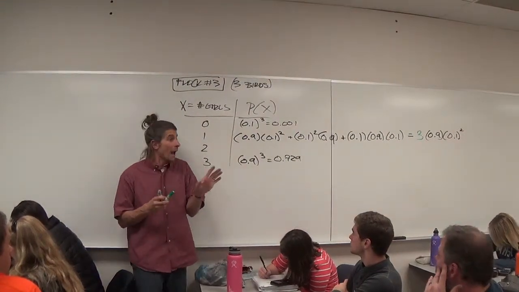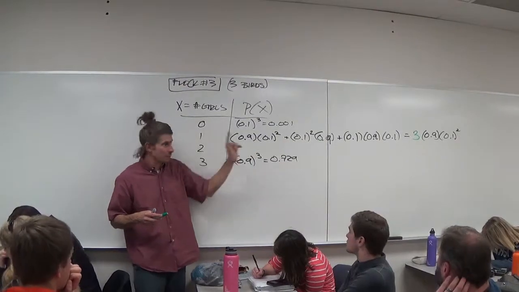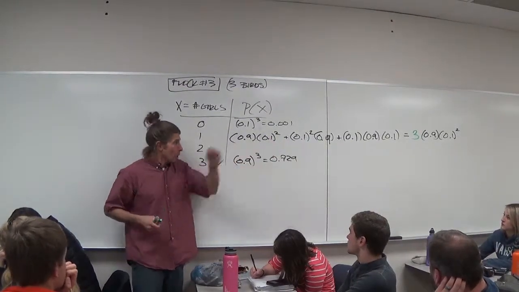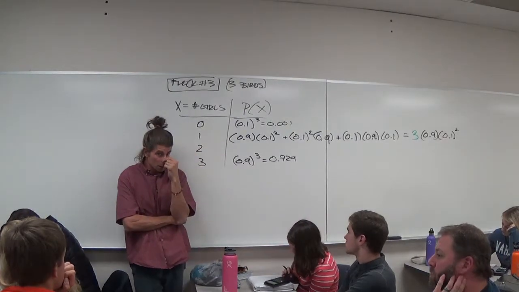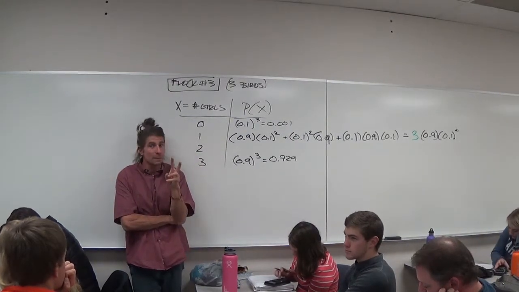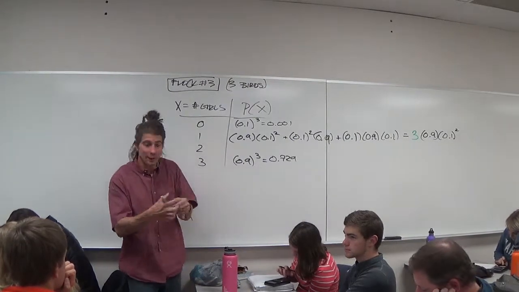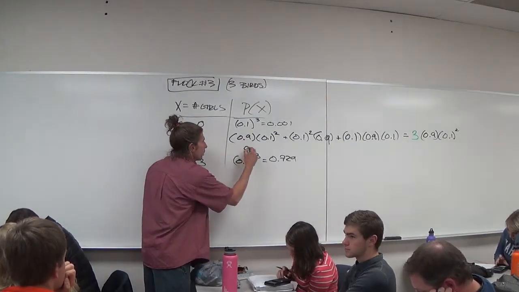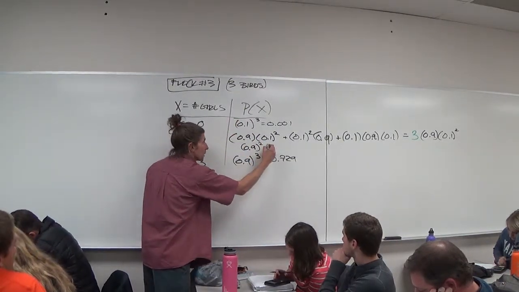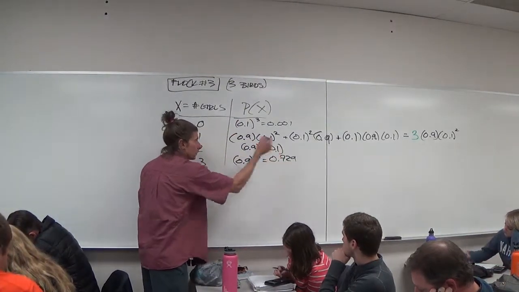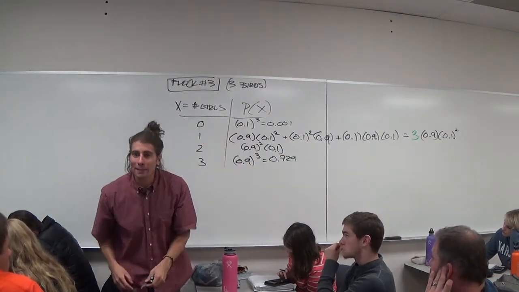Now, can we try to go straight to that coefficiented number as opposed to doing the whole thing out? Okay, so let's reason through it. I want 2 girls. If I have 2 girls, that means I also have to have one boy. So numerically, I'm going to have a 0.9 squared, thank you, and also a 0.1. So you just move the square from the 1 to the 9, because I want 2 girls instead of 2 boys, exactly.